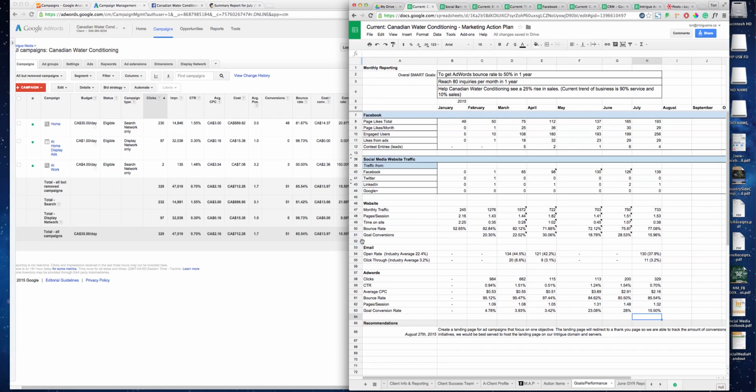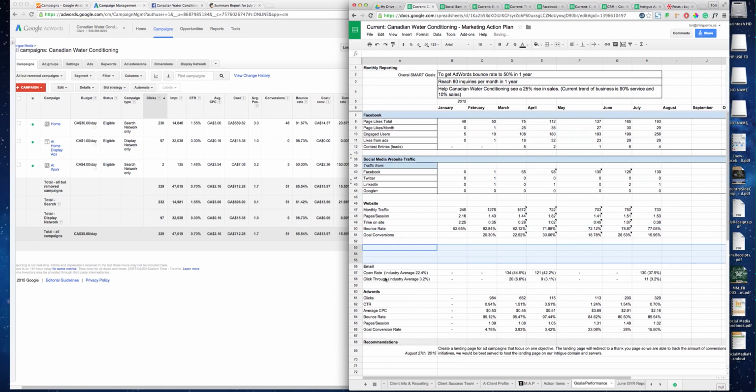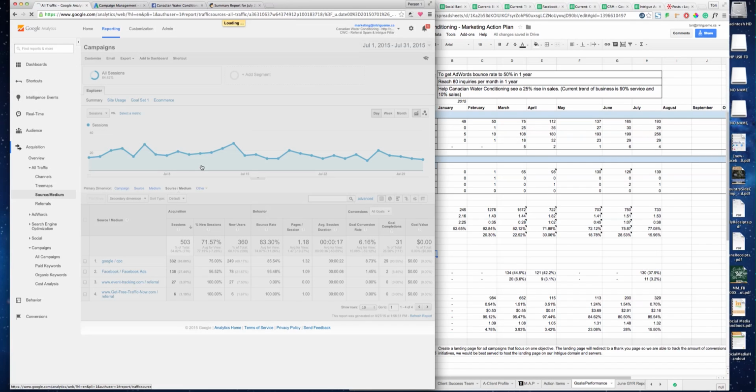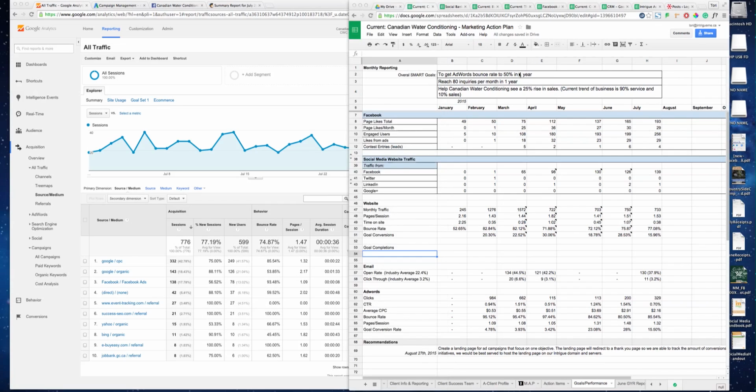Now I'm going to actually add in a little bit more information. We are working towards including all the goal tracking in the goals and performance tab. So I'm going to say goal completions. I'm going to head over to analytics and add in the significant goals, the ones that relate to the ones at the top of the page here.